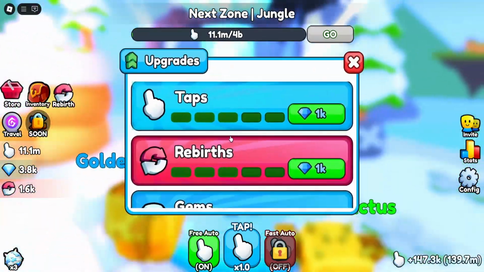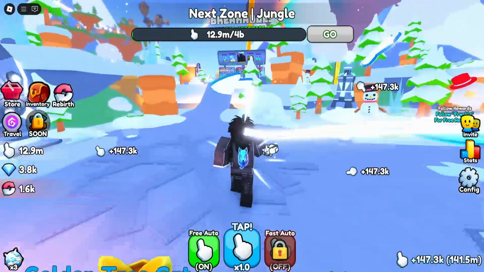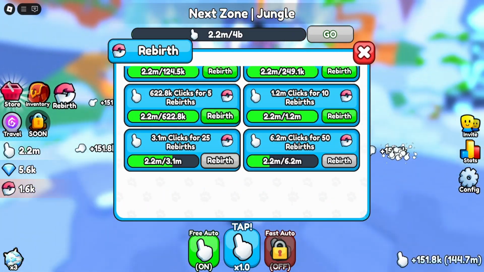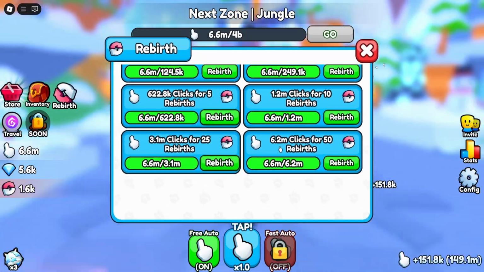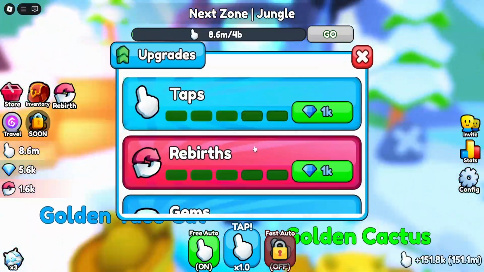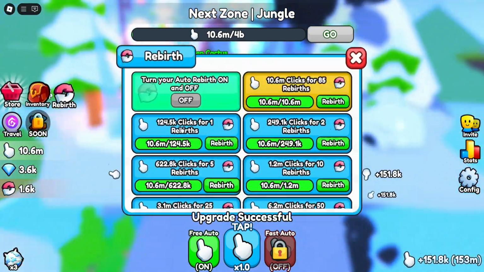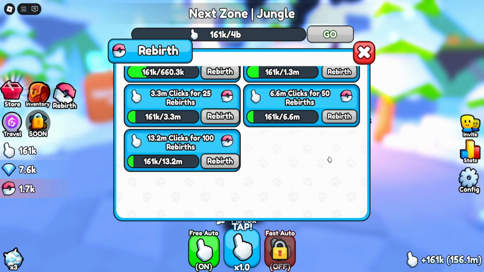So I'm pretty sure it's going to be the exact same upgrades, and it is, and we're just going to have to obviously upgrade over time. And let's go ahead and rebirth here. We now have 5,000. We can go ahead and do another 50 again. Honestly, let's not waste our rebirths right now. Let's go ahead and go to upgrades here, and let's upgrade the gems and rebirths. There we go. And now we're going to be getting more gems and be able to do more rebirths.